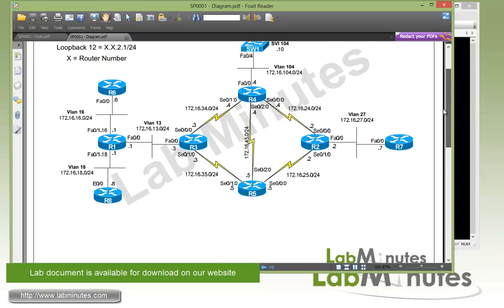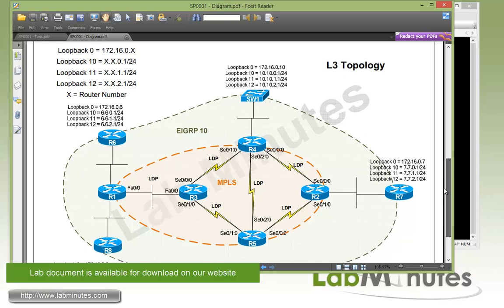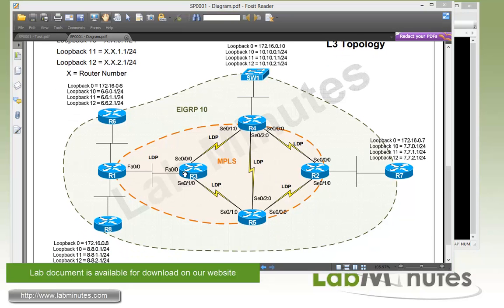Scrolling down, here's our layer 3 topology. In the middle, among R1, R2, R3, R4, and R5, we're going to be configuring an MPLS enabled network. As you can see, we already have the links labeled with LDP. Just for this lab, we already have EIGRP AS 10 configured on all of these devices to provide network reachability.